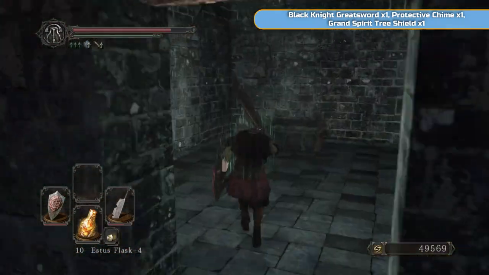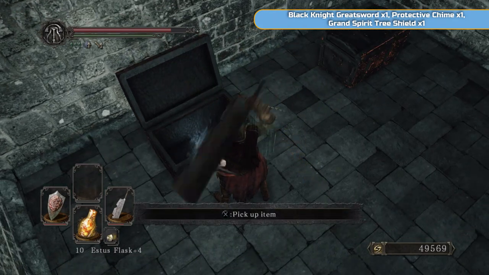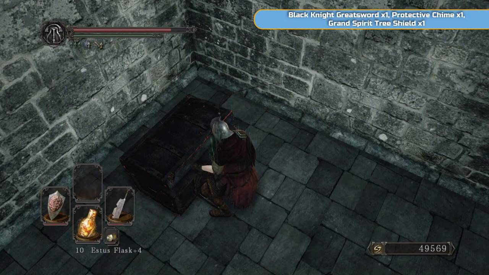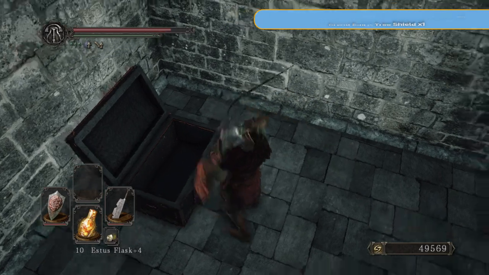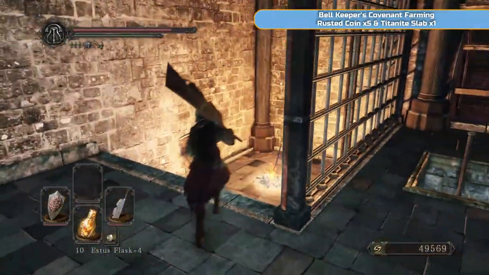Secret wall here, Black Knight Greatsword, that's about all that is useful there. Again, can be fire and lightning damage at the same time if you want it to be. The scaling for the weapon that we use is not worth adding things to fire or anything like that. It's just best as a straight up strength weapon, and that's what we're going to keep it as. So yeah, there we go.